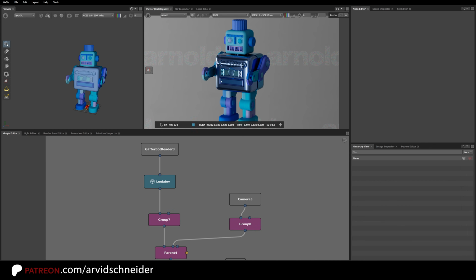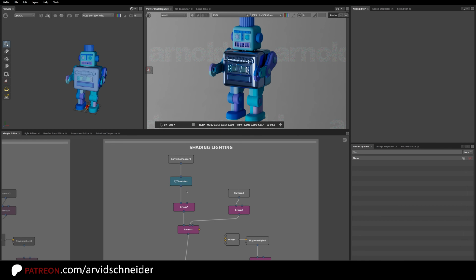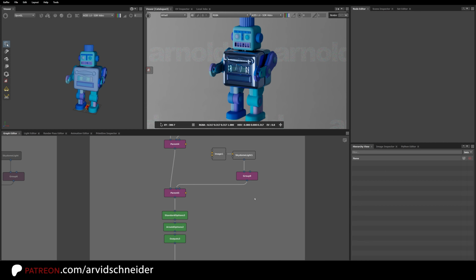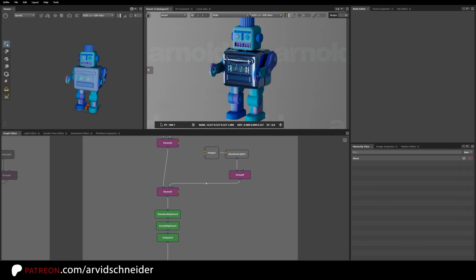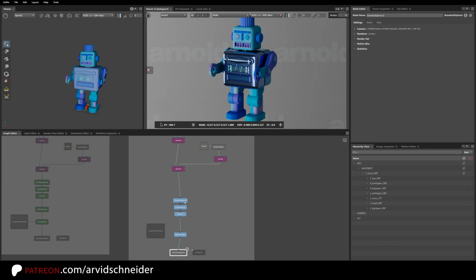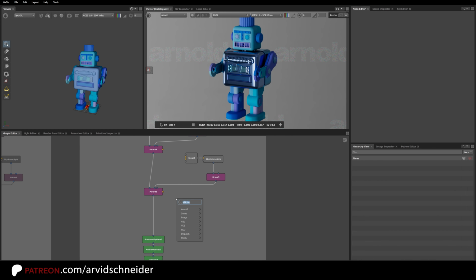Now let's have a look into lighting. At the moment, we just have this default sky dome, the parent which pipes in all the lights. What I like to do is create an edit scope. I haven't talked about this yet.